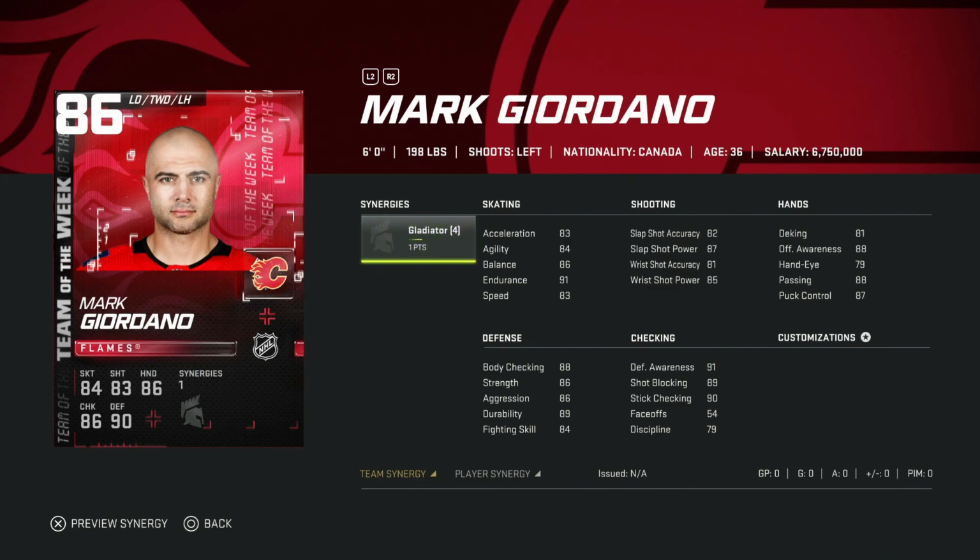83 speed on someone who's 6 foot doesn't do enough, in my opinion, to make up for that, and his slap shot is okay. You want to see the power above 90 to be really excited about it for someone that's over 85, so this is a hard pass. I would sell immediately.